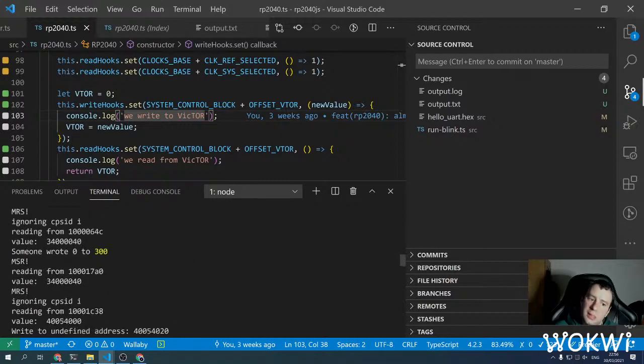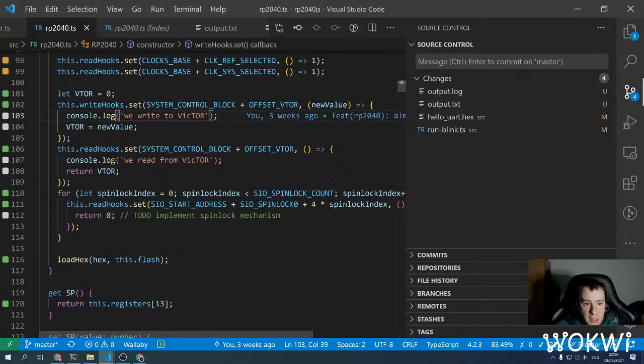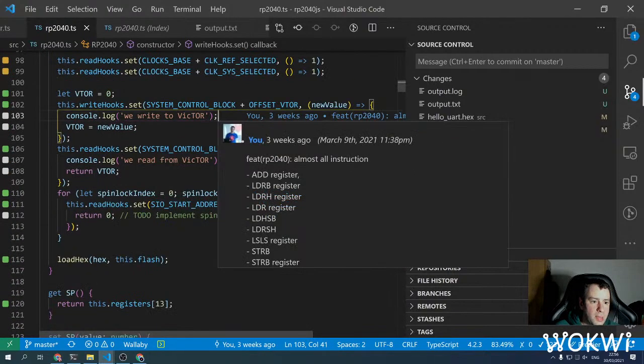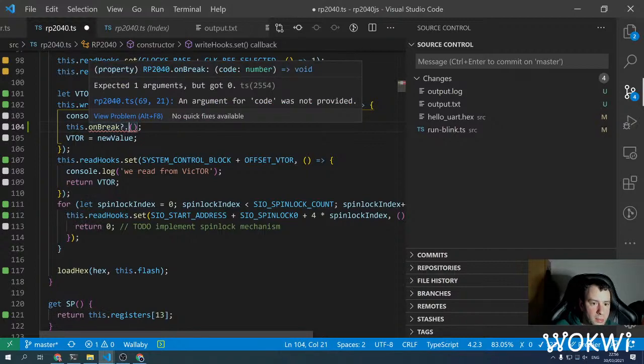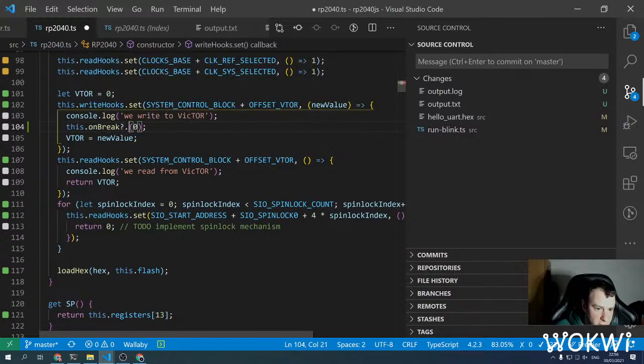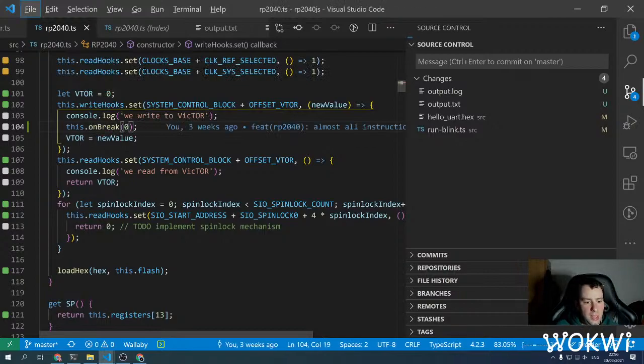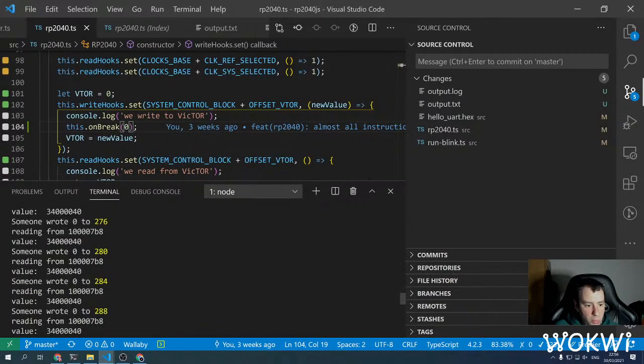Like we have this thing. Let's just try to breakpoint here. Is this on break? One argument, whatever. This doesn't break, 0. Cool. And now let's see who writes there.